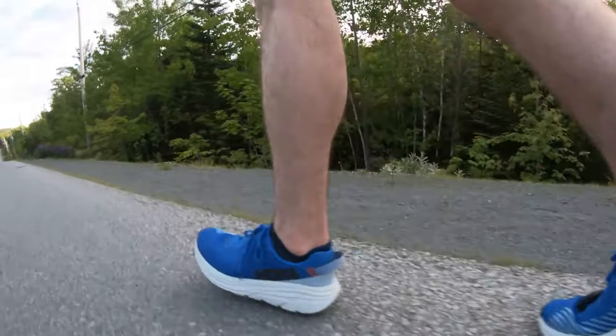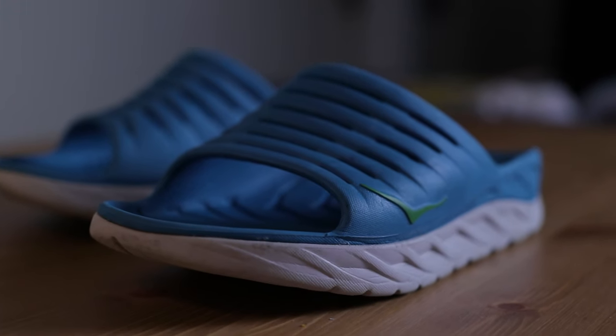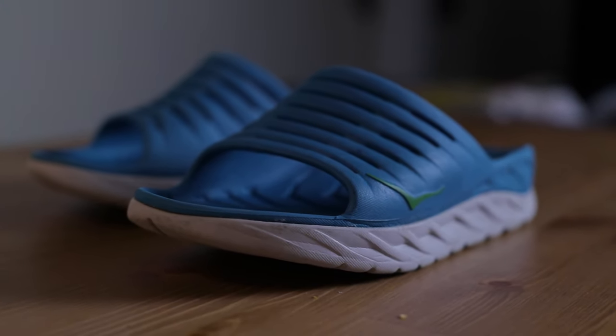I've worn these shoes for two months straight and there's hardly any wear on the bottom. And yes, I do wear these anywhere — I'll come in the door after a long run and put these on, I'll go to the store with these on, I'll go out for a fancy dinner with my girlfriend with these on, but then I'll lose the argument and have to come back and change into fancier running shoes like the Triumph 17. I'm not going to wear fancy shoes — I like my Triumphs. I want to be comfy. That goes to show how comfortable this shoe is.